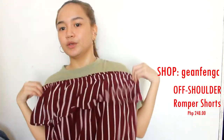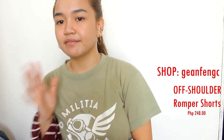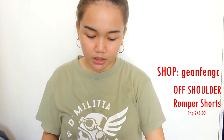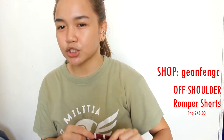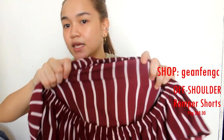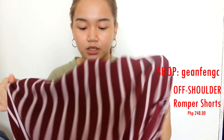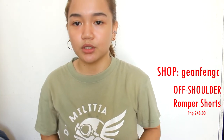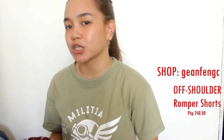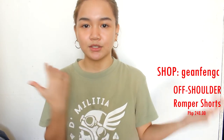Okay, that's it. You can wear it as an off-shoulder. You can wear it like a normal top, but I oftentimes wear it as an off-shoulder. Well, the fabric is a bit itchy, pero it's not thin, it's not thick, it's just enough to cover up your body. And this is really good to wear when you're on the beach or when you're going to the park or something like that. So this is a try-on for that romper dress.